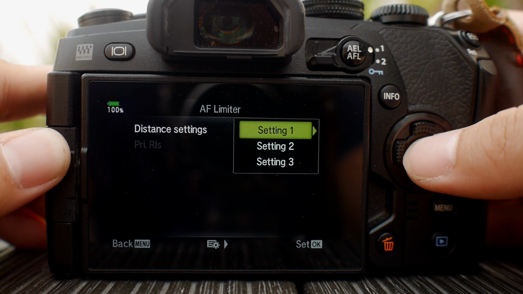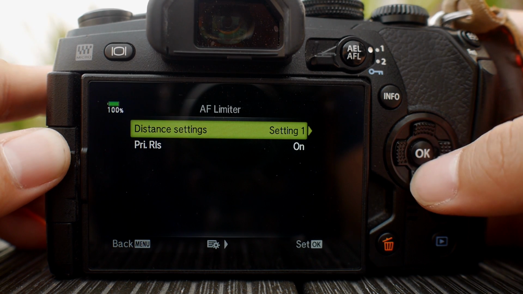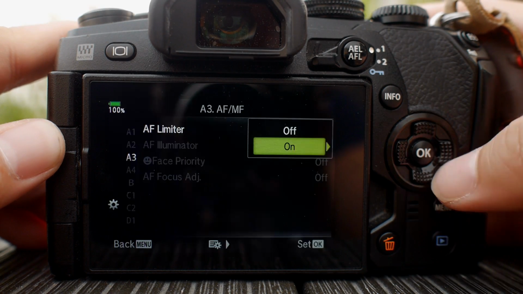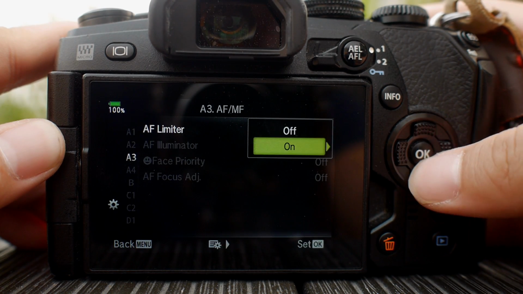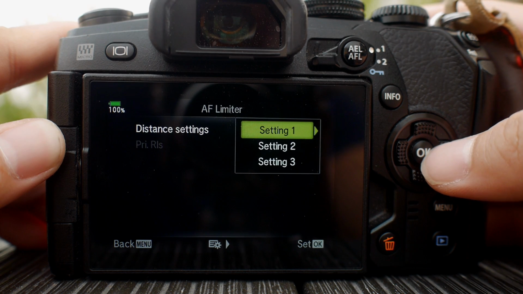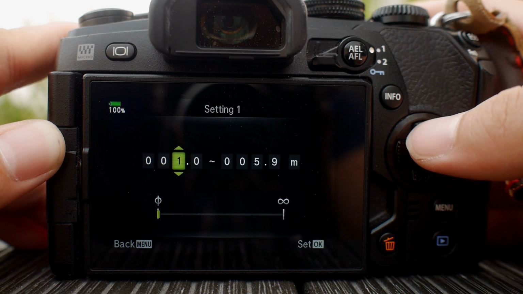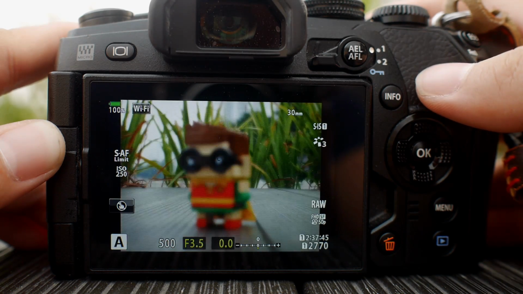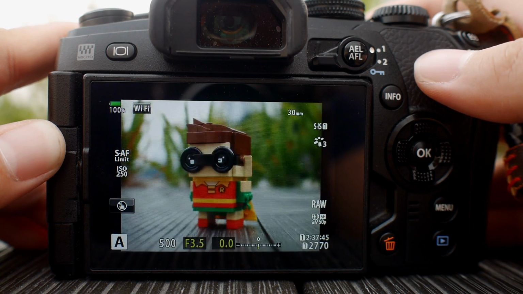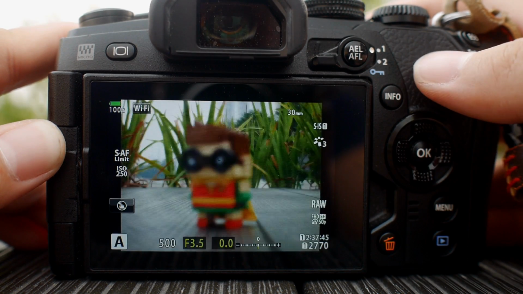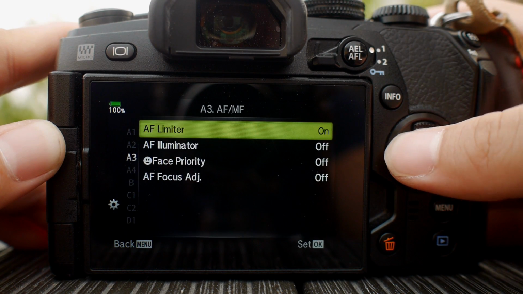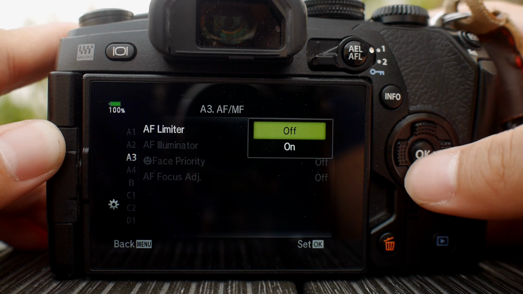For example, shooting through a cage where we don't want the lens to hit the grill or the cage in front of us. For example, shooting at a zoo. We can also use this in situations where there are a lot of foreground distractions and we want the lens to just focus right into the subject which is further away from you rather than what's in front of you. For example, now if I want to shoot something behind, then this Robin mini Lego figure will not be the distraction for us anymore.